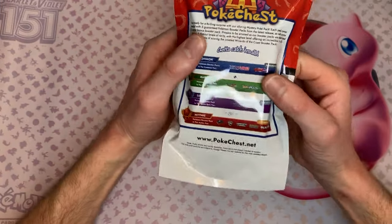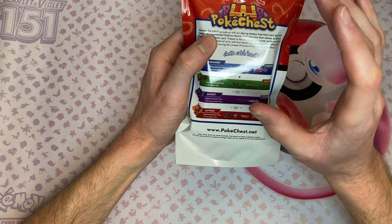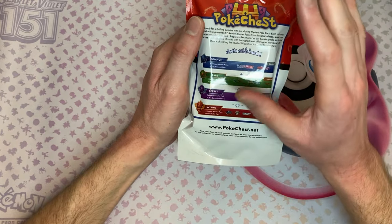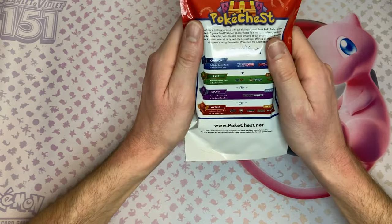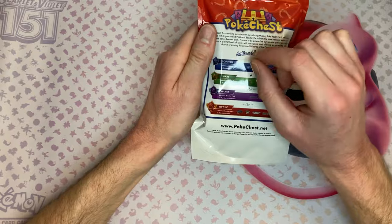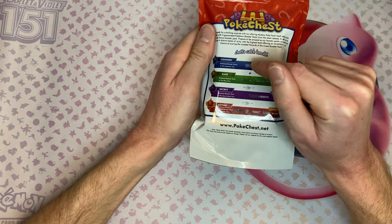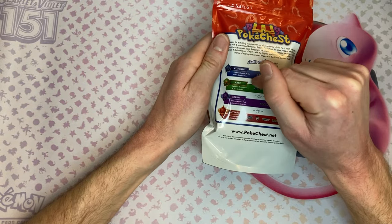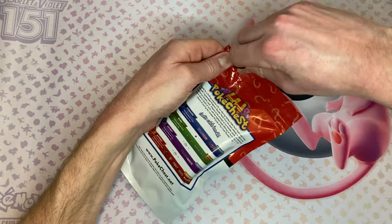Now, the one thing I don't like about this is Pokerev. He puts his mystery pack in a color-coded sleeve so you don't see what it is. However, this, they just put all 6 packs in here. So when you're pulling to find that mystery pack because you want it last, you don't know where it is. Last time it was on the top, so this pack right here is the mystery pack. So we're going to pull that one out last to see if I was right.